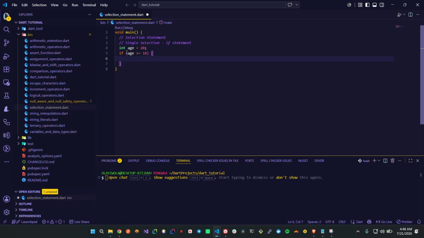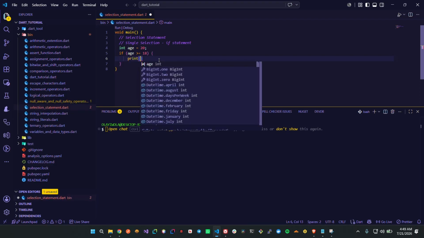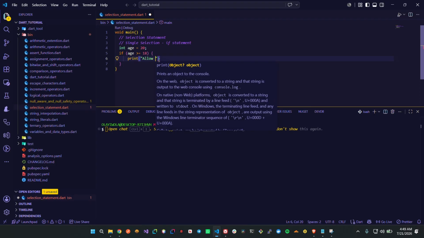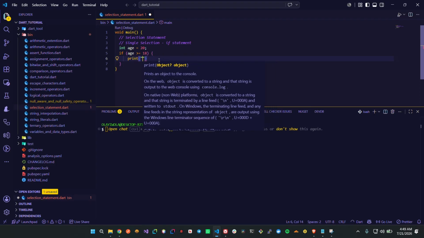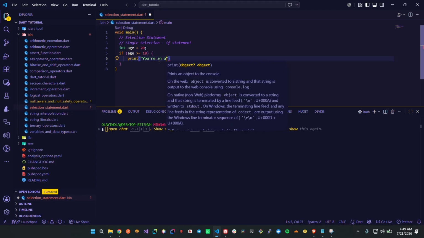We can see that we are just using the print statement most of the cases, just to be able to know that the code is working, is getting to where it's supposed to get to, is running to the stage we actually want it to run to. That is why we are using the print statement. If we have other things we want to compute, definitely we need to put them inside this code. Maybe you can just say print allow. We want to allow you. Okay, we can say print you are an adult.